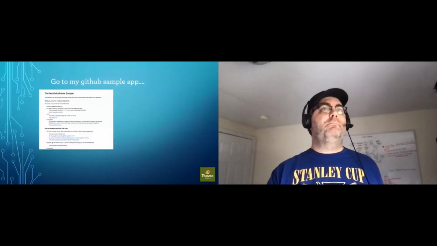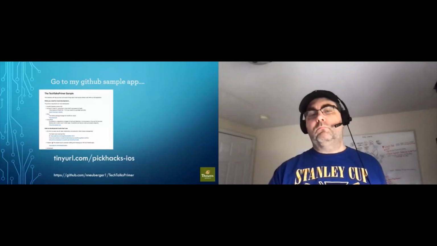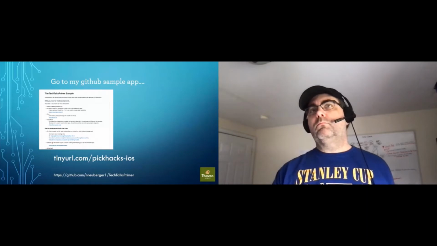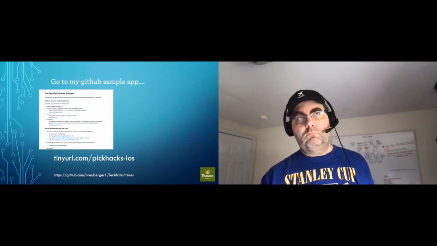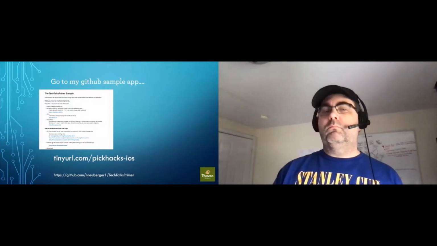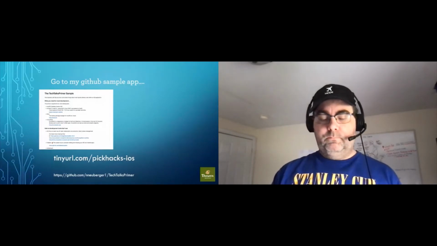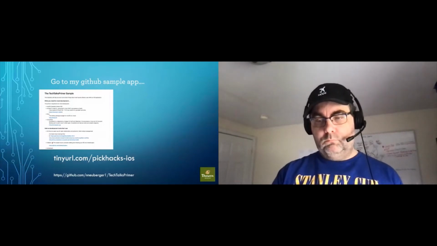Okay, so go to my GitHub page really quick, and here's the link: tinyurl.com/pickhacks-iOS. You could probably even search for Neuberger1 on GitHub. That's where all the source code is for this project. And if you haven't started downloading Xcode, do it now. It's huge. And fork the code if needed.